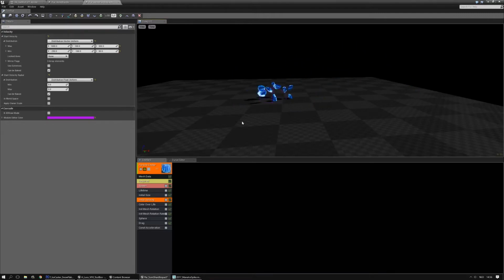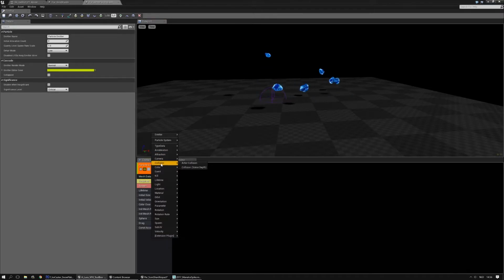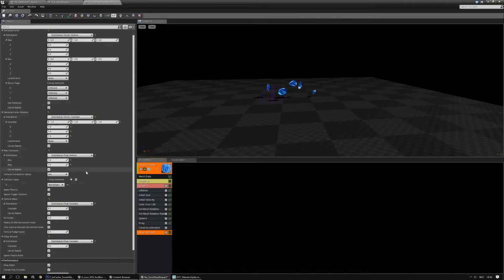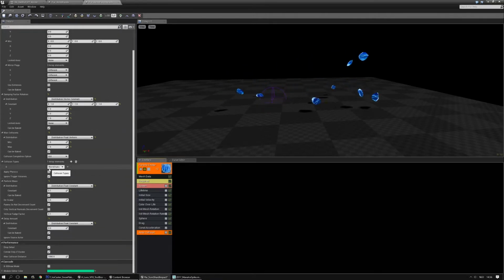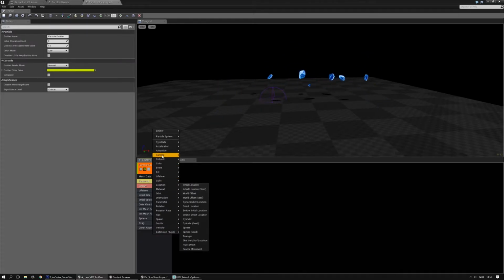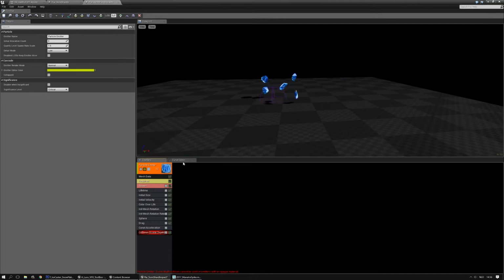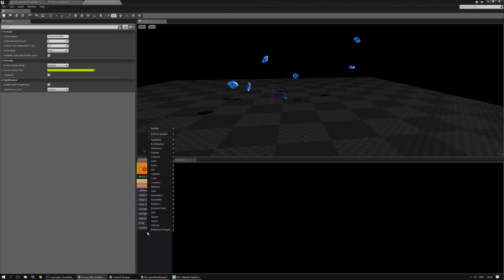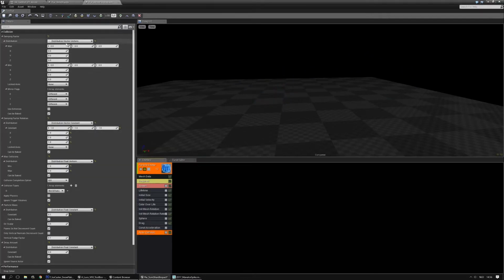Now, we can also make them react to collision. I think actor collision was the one that I needed. I'm not sure anymore. I keep forgetting which one it is that I need. Not compatible with an opaque material, so that's not the one. Let's see.